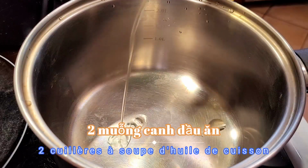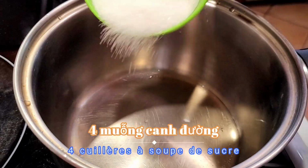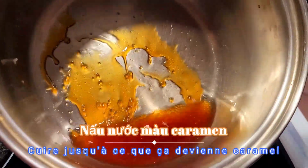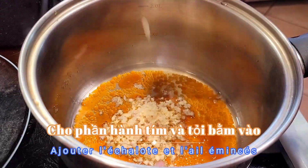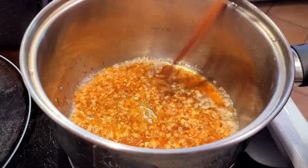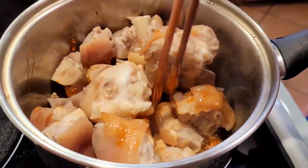In a pot, add 2 tablespoons of cooking oil. Then 4 tablespoons of sugar. Cook it until it turns into caramel. Once done, add the minced shallot and garlic. And fry it a little bit. Then add the pork feet. Now stir evenly.